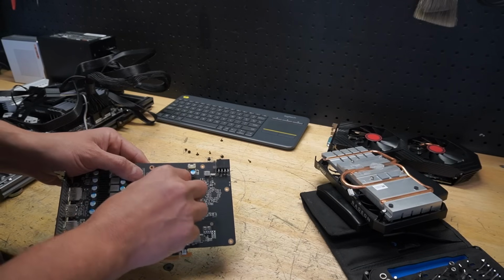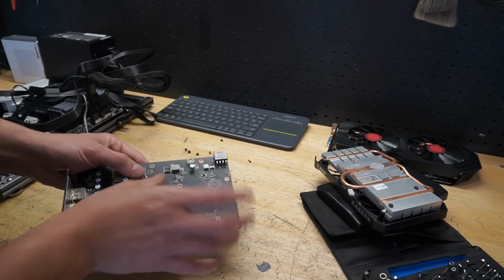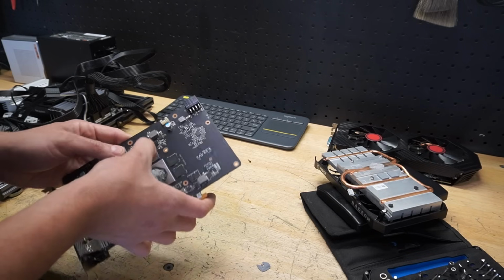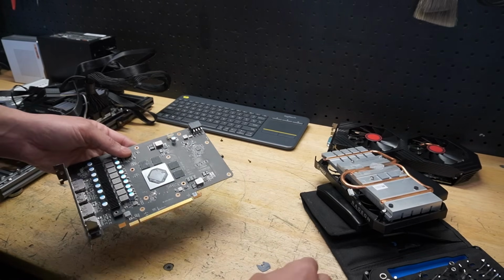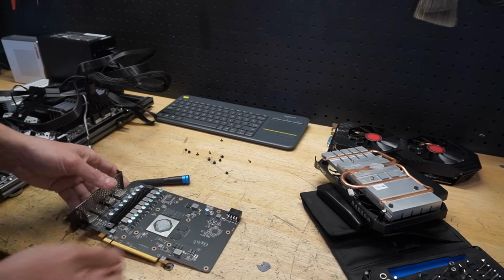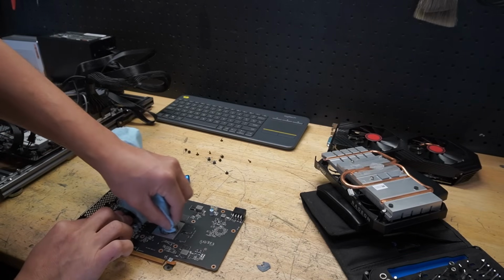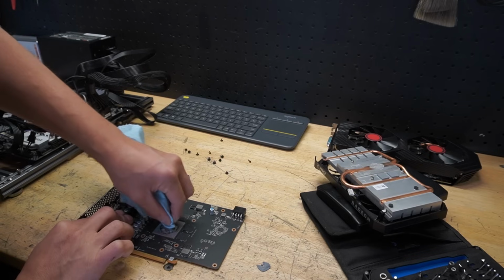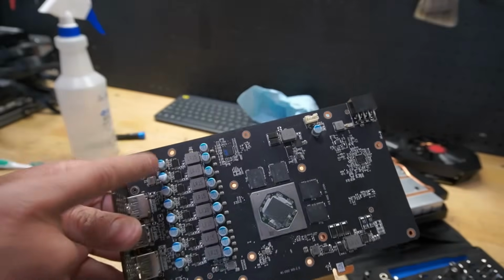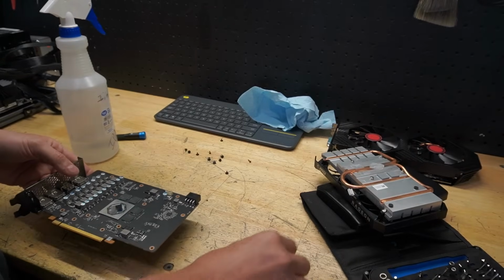This pad is falling apart, so if we're going to use this card in the future, we're going to need new pads. Great. And I'm all out again, so that's good too. These pads are really not confidence inspiring. Actually, I think I have some thermal putty that would work for this, so we'll keep that in mind. Let's get some of this off. Obviously, this thermal paste is pretty dry. Not the worst, not the best, but I'm taking off the heat sink, taking a look at these guys over here, and surprisingly, everything looks pretty decent on this.